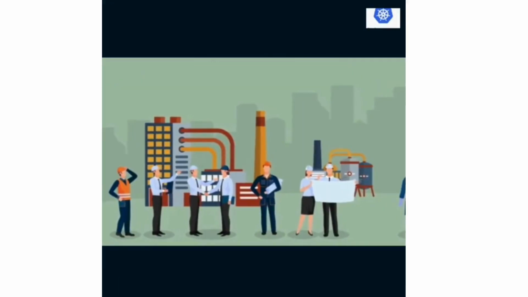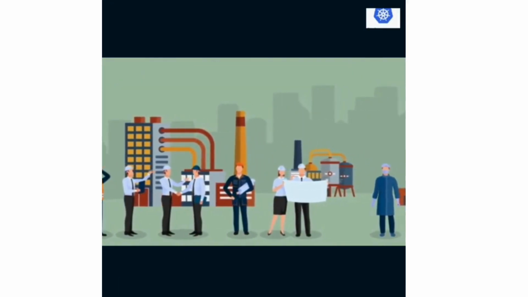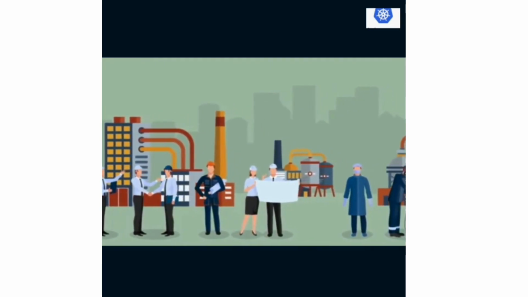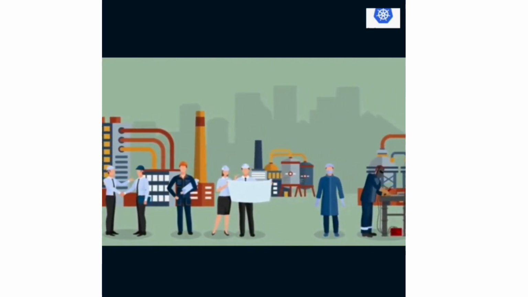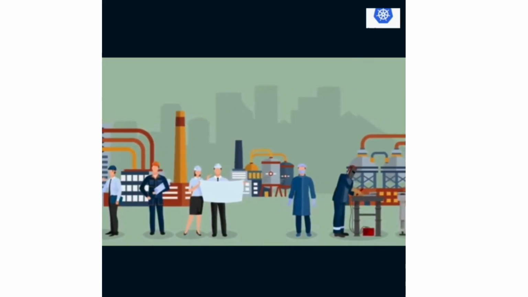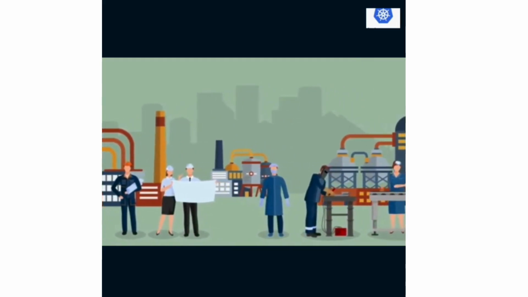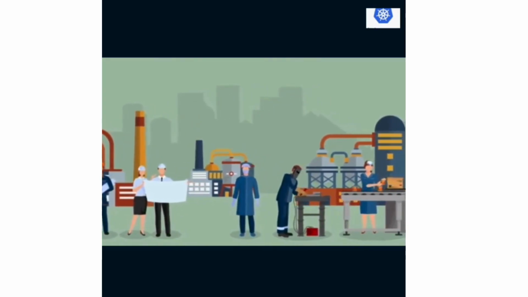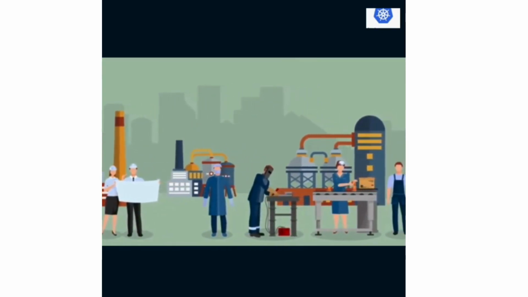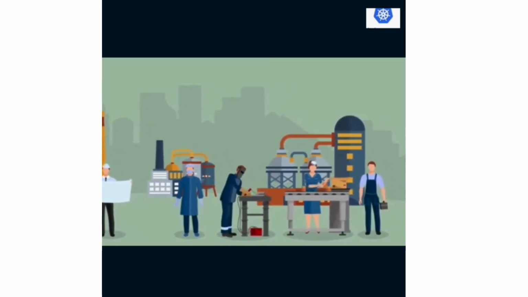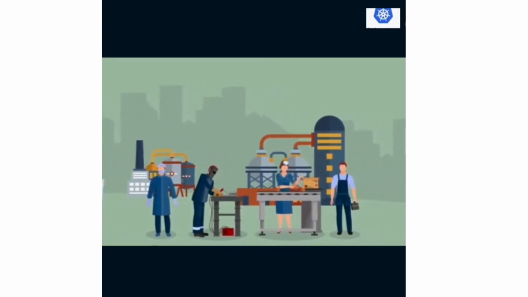The construction crews. Deployment is the city's dedicated construction crews. Overseeing the construction and expansion of application neighborhoods, they carefully plan, build, and manage new pods, ensuring a smooth transition for residents. Those residents can be considered as containers. The citizens. Finally, you have the individual containers, the hardworking citizens of Kubernetes City. Each plays a specific role, whether it's processing data, serving web pages, or managing resources. Together they make the city thrive.